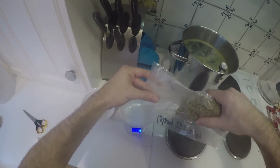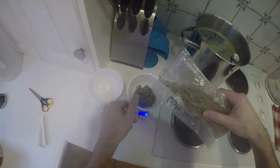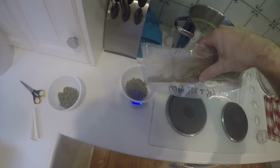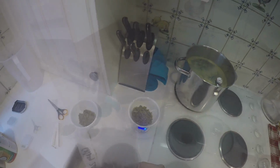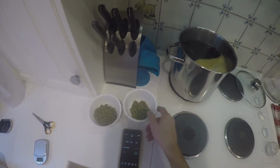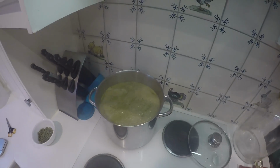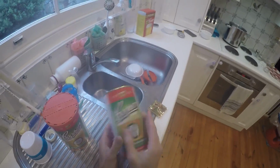Yummy. Okay, now I've got some Galaxy hops. Often you get 25 gram bags with the recipe of the month, so I'm putting 25 grams into one and 50 grams into another. The 25 grams is going to boil for 20 minutes, and that's going. Okay, so while that is happening, I'm going to prepare the rest of it.